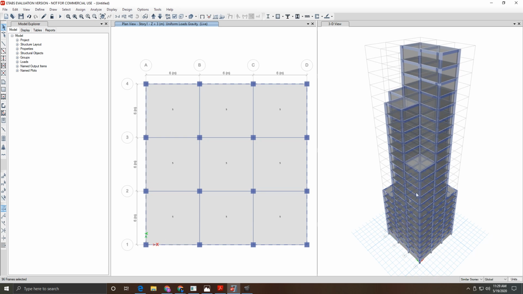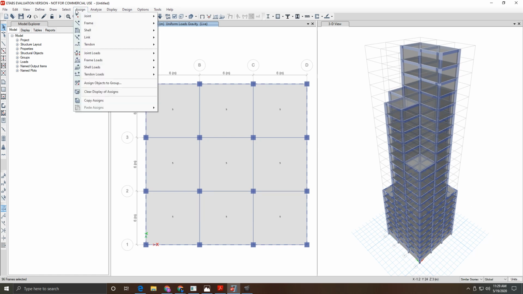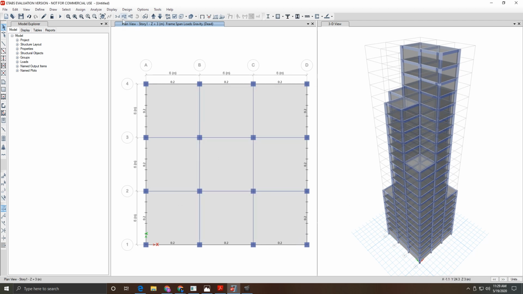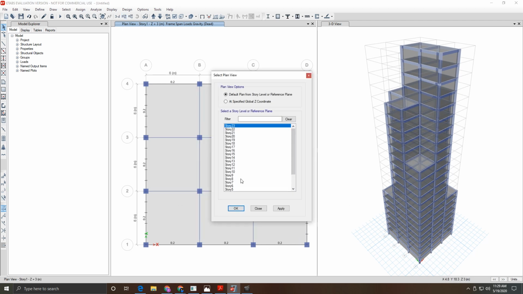Yes, all the 96 frames are selected. Click assign frame loads distributed. Now here uniform load 0.2 kN per meter. Click apply, click OK. Now select plan, story 9.